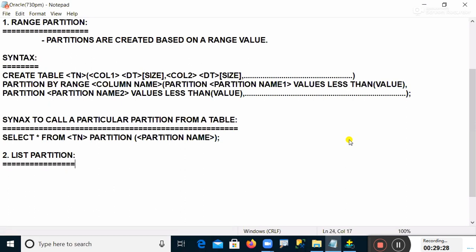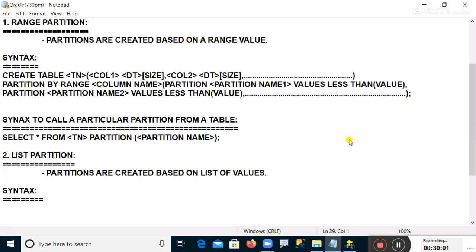How is it going to work? List partitions are created based on a list of values.